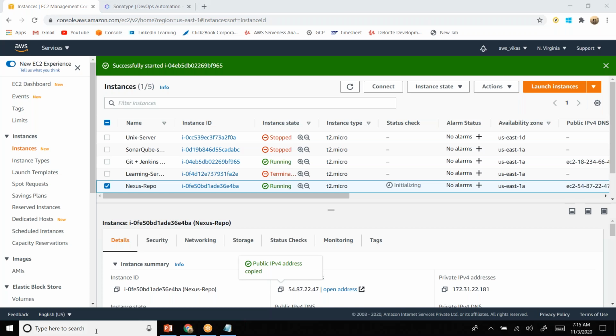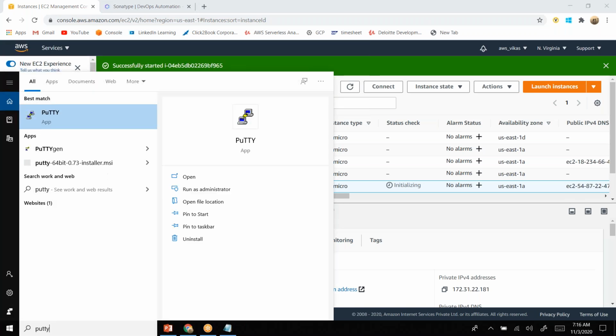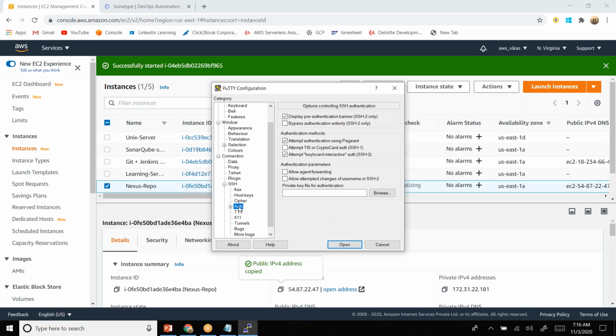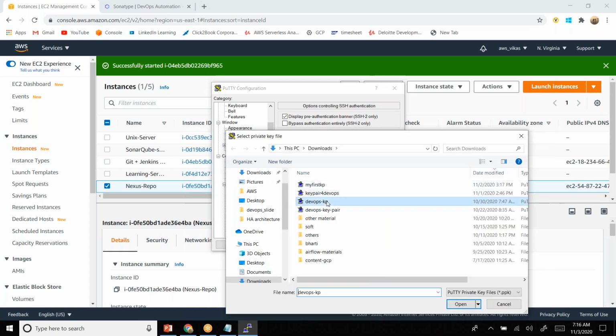To connect to this machine, I'll go to PuTTY and it is ec2-user at the IP address, with SSH and auth, and I have used my DevOps key.